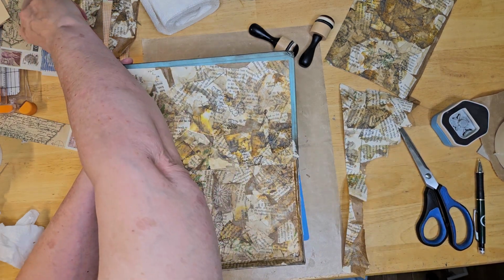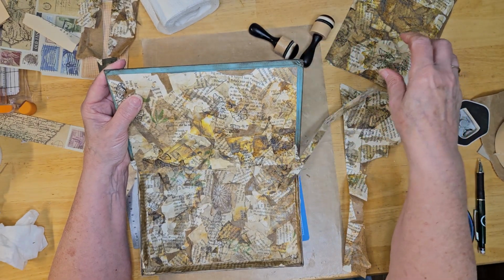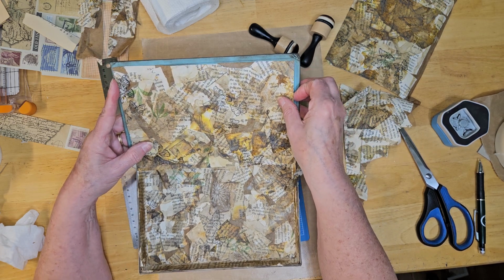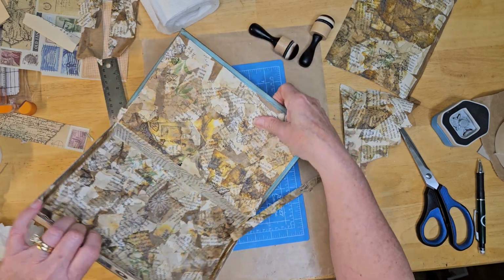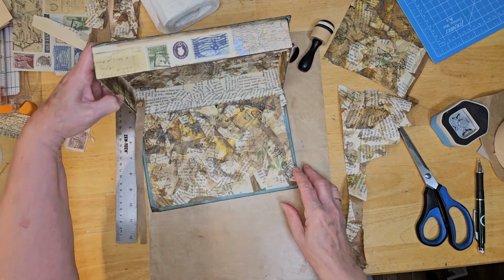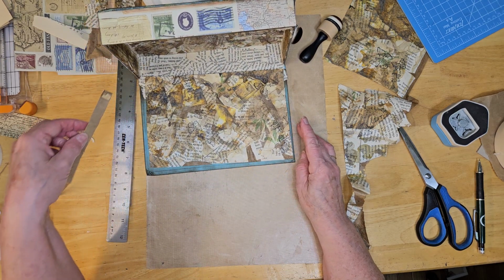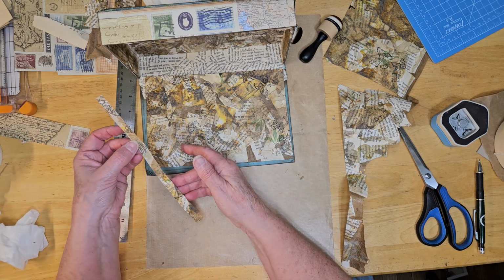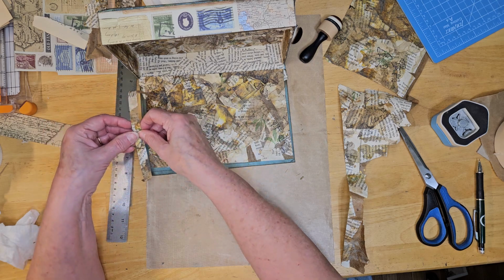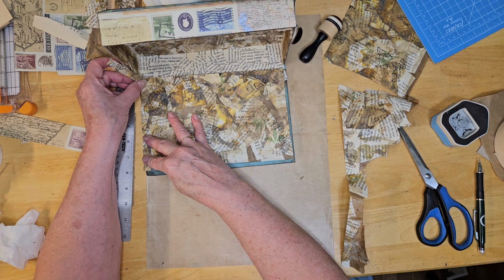So we can take some of our scraps and just add to it. And since it's a masterboard, it'll be okay. So let's do that. Let's take this off. Okay, so I'm going to line this up here, and I'm going to take this scrap that I cut off, and I want the darker edge at the top, and I'm going to put it underneath like that.